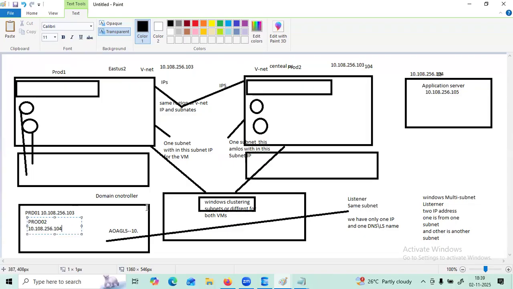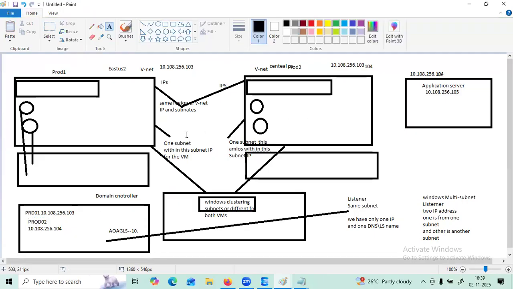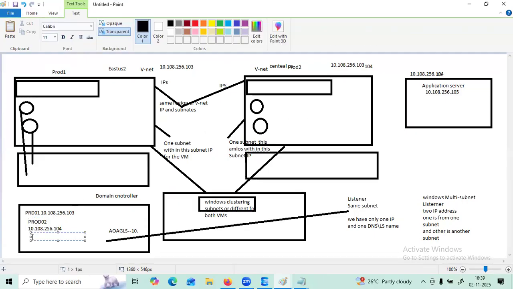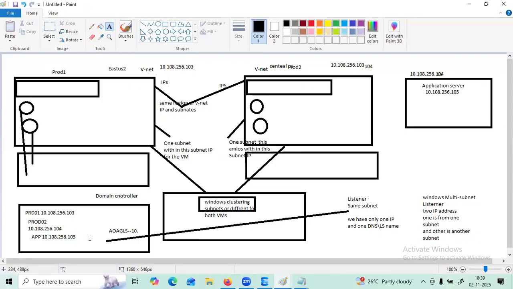In the domain controller, one more computer object will be the application server which we have, the application server with IP address 10.108.256.105. This is one computer object that will be created.